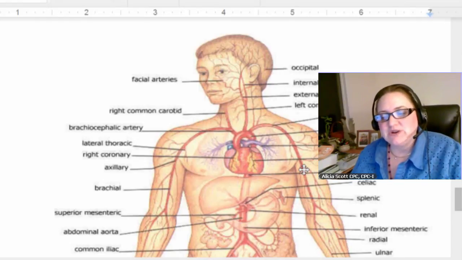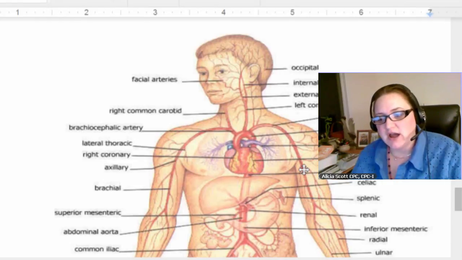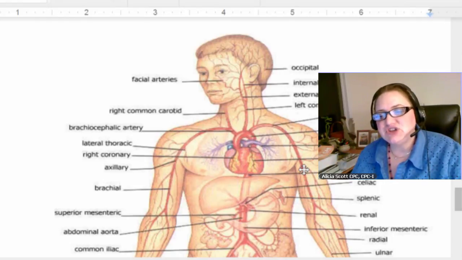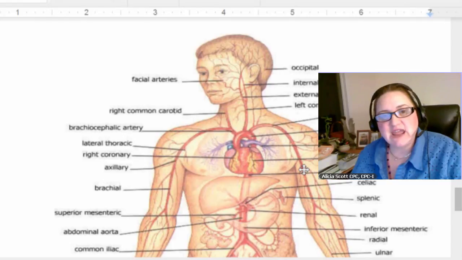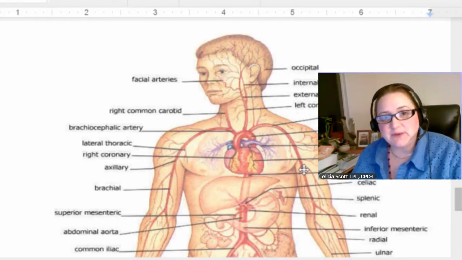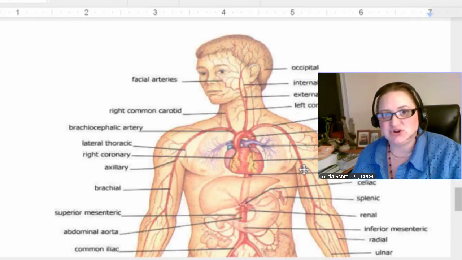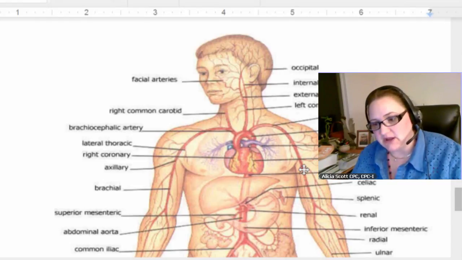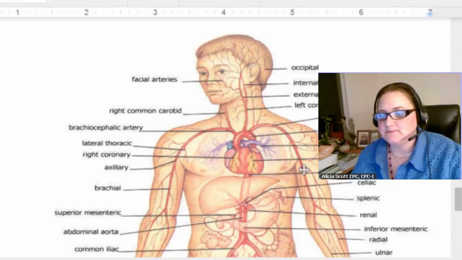Now, I don't want to say that you have to have these memorized, but if you know things like the bones, chances are, and other parts of the body and organs, chances are you're going to be able to place them because the names are similar. So as we go through some of these, see if they don't help you by knowing where certain bones are. I do tell people you need to know the bones. If you're going to be a good coder and you don't want to spend all this time looking stuff up constantly, memorize the bones and don't use the layman's terms like shoulder blade, make sure you know scapula and that your ribs are costal bones, things like that.